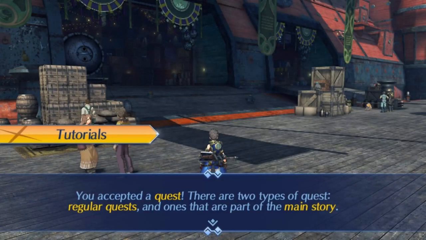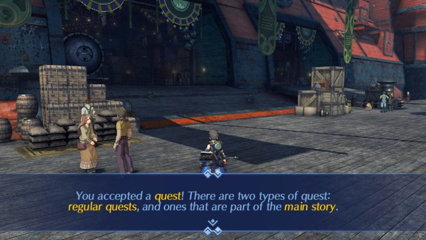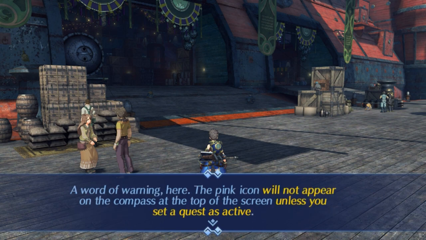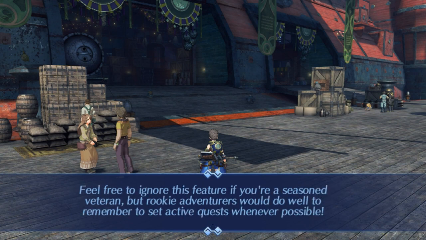You've accepted a quest! There are 2 types of quests. Regular quests and the ones that are part of the main story. You'll need to complete main story quests to advance the main story. The direction of the next location is shown on the compass as a pink exclamation mark icon. A word of warning here. The pink icon will not appear on the compass at the top of the screen unless you set a quest as active. Feel free to ignore this feature if you're a seasoned veteran, but rookie adventurers would do well to remember to set active quests whenever possible.